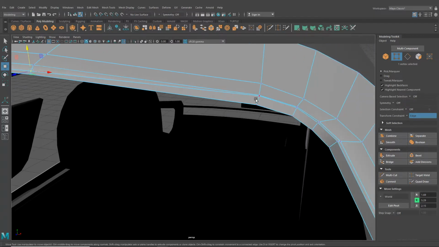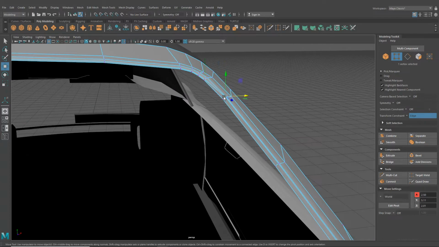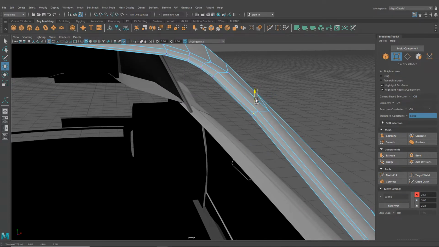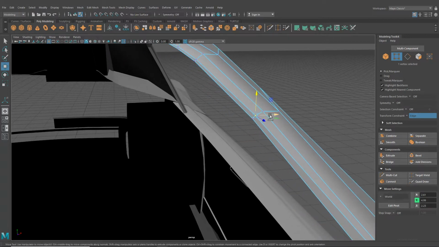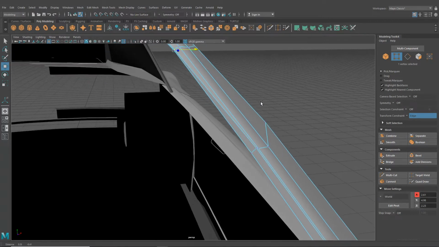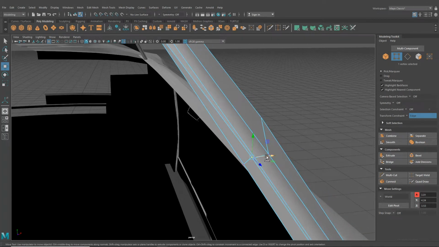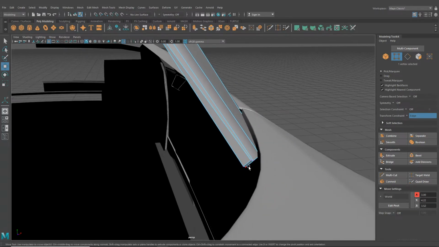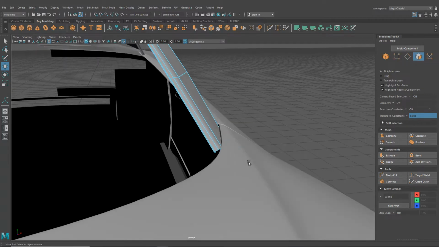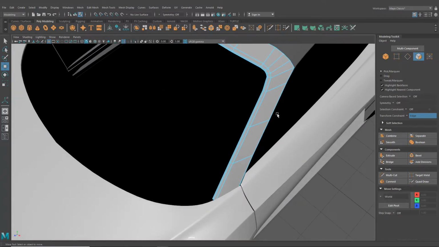And I'm going to use my edge transform as well, just so that it's going to stay reflecting the same geometry there. I'm just going to pull this down the whole way, so it might take a second or two. And it's important to have the edge transform on here, so that we're not affecting the actual nice flow of the geometry that we have already. Okay. And then I'm just going to get rid of this face down here. So that's the A-pillar area nailed inside there.